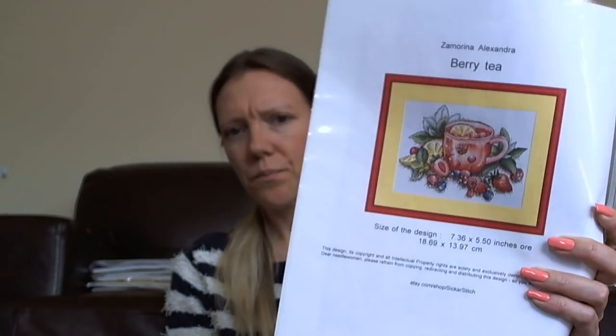Next week's homework, the last homework for Year 3, is only a 2-day homework because April obviously finishes in 2 days' time. You've got to take your smallest whip. We had to put a whip list up on the group. Smallest whip, which for me I think is this one. And you have to stitch as much as you can on it, and you get 1 point per 100 stitches. And if you fully finish it, you get 50 extra points.